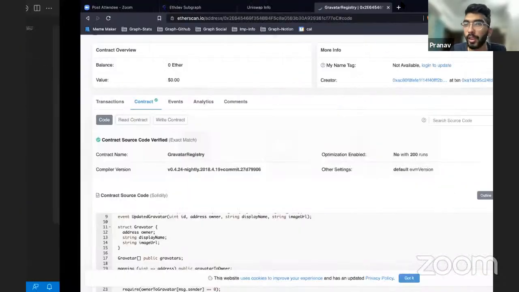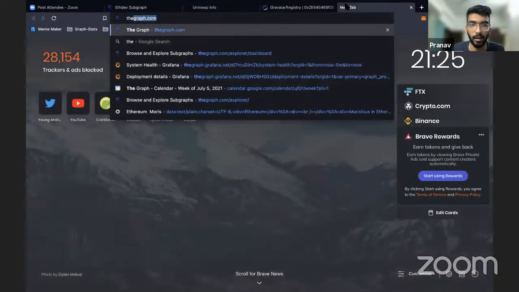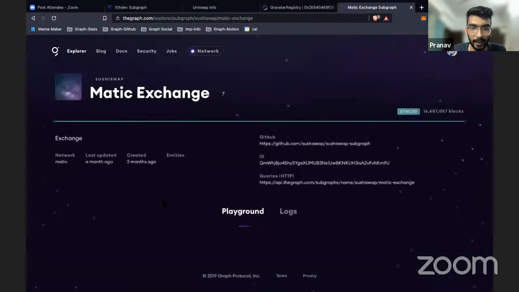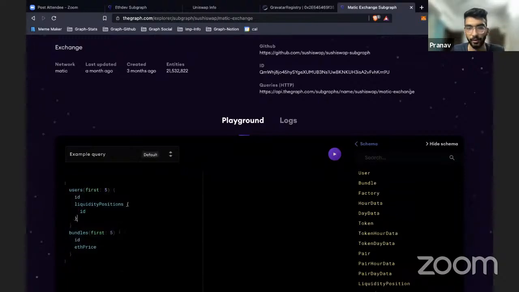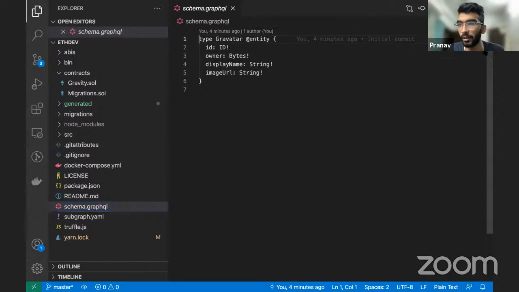The second thing is the entities that you want to show in the front end. For example, when I showed you the Uniswap subgraph over here, it had some entities. Okay, this is a subgraph, right? And it has some entities listed over here that you want to query, you want to get the information for. So those entities are listed down here. See, these are the entities you want to actually query. This is the information you want to get into the front end, right? So let's say there is some guy who wants to query all the Gravatars in his front end. He wants to see all the Gravatars by owner, display name, and image that exists. So he will just have this entity created.